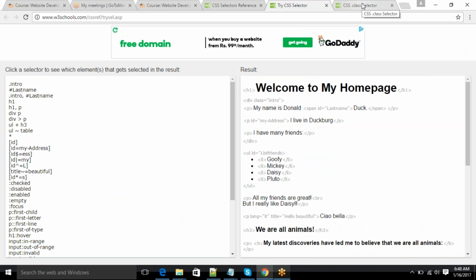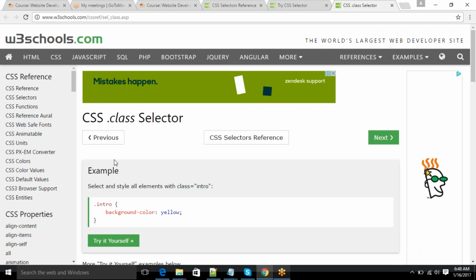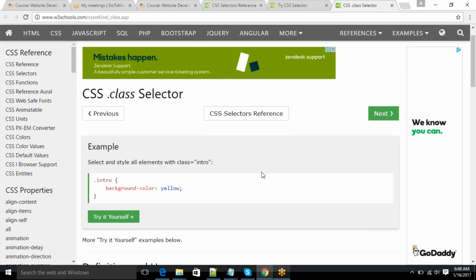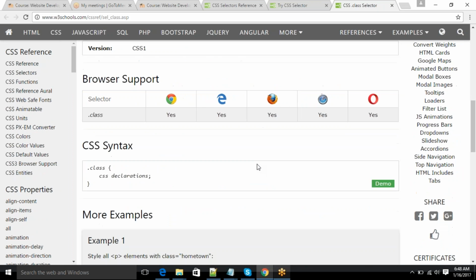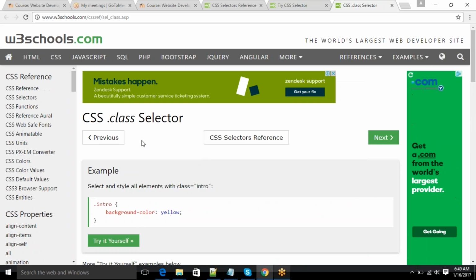On one page it doesn't make any sense for new people. So let's try it on our own, test it ourselves, and find out what the selectors are and how we can use them.